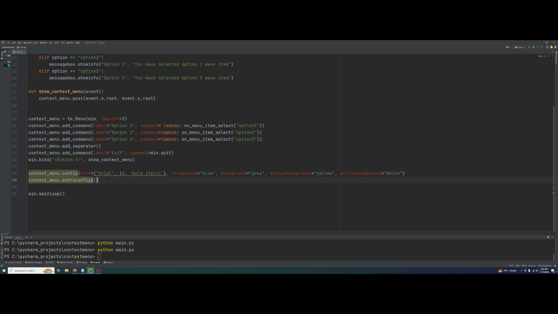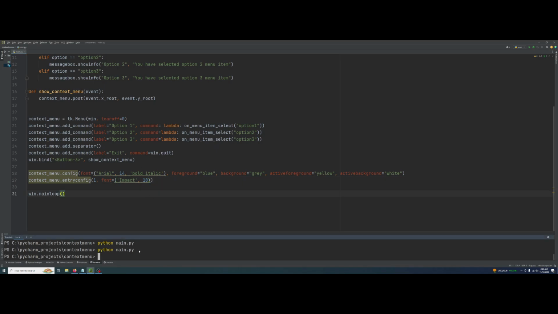Okay, now let's set the font. I'm going to set it to Impact, and the font size will be 18, and let's make it simple, no bold, no italic for now.